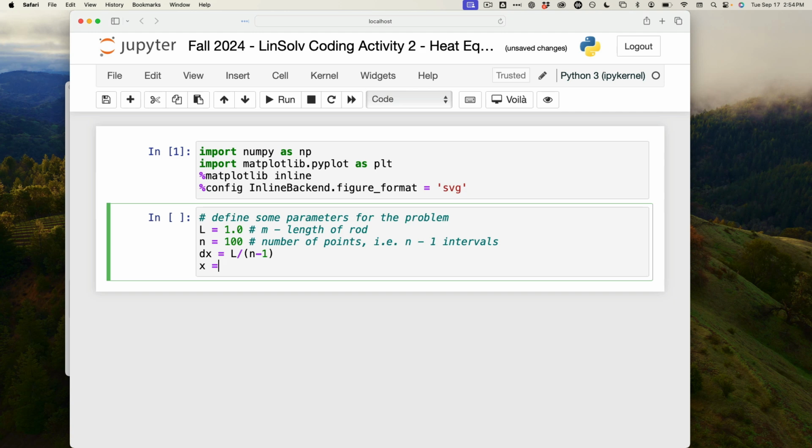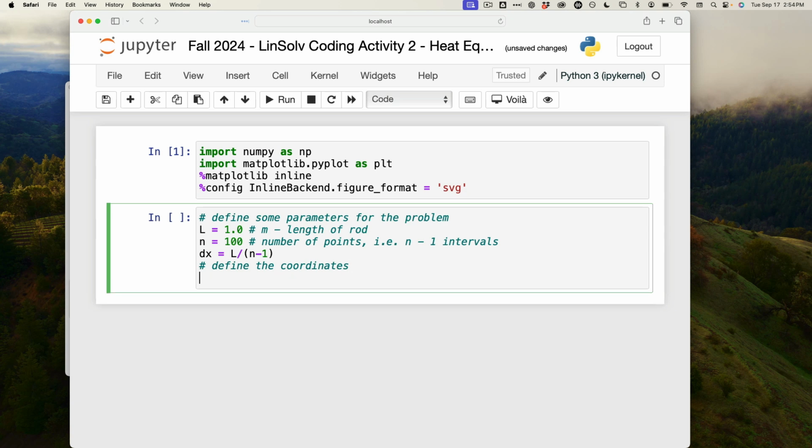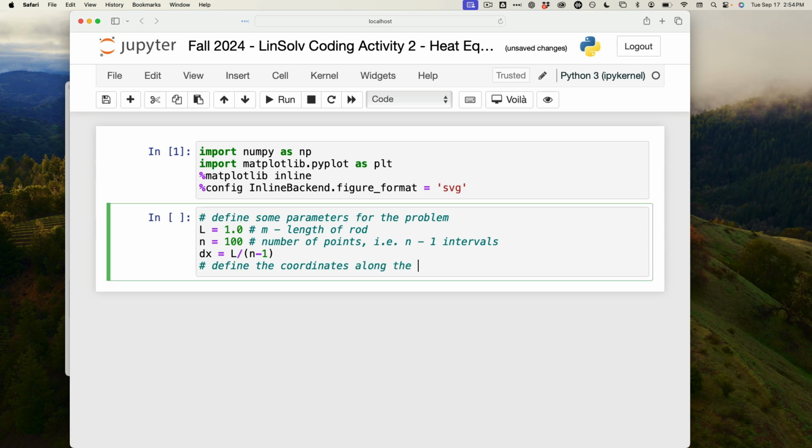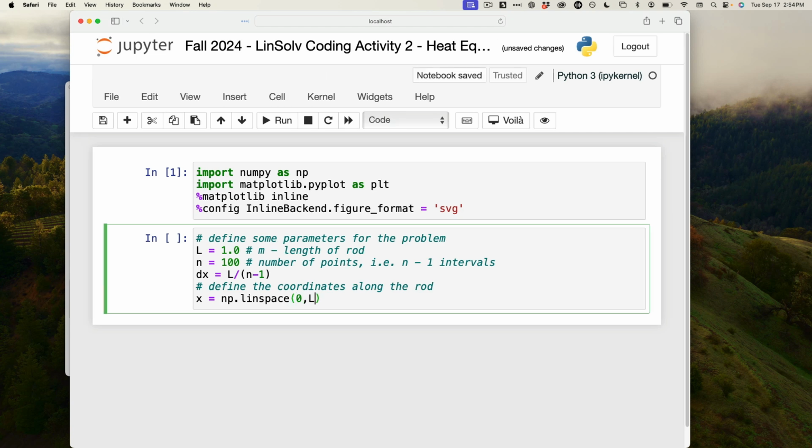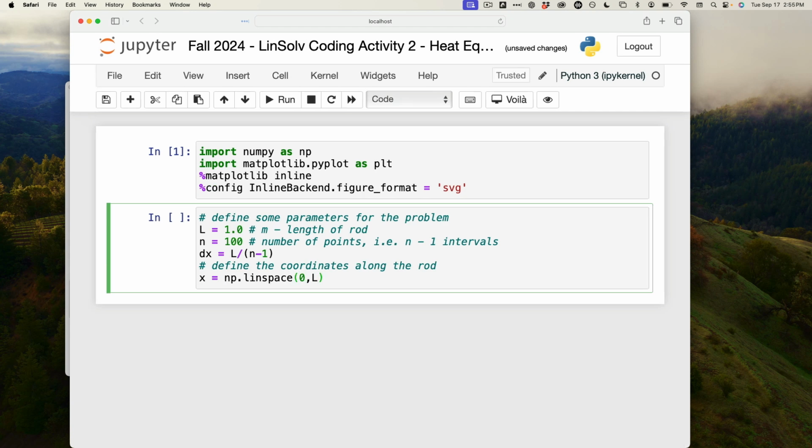Now, coordinates define the abscissae, if you want, along the rod. So this is the location. X is simply np.linspace going from 0 to L. So the rod starts at x equals 0 and ends at x equals L, and I need N points. Remember, linspace thinks in terms of points, not intervals.